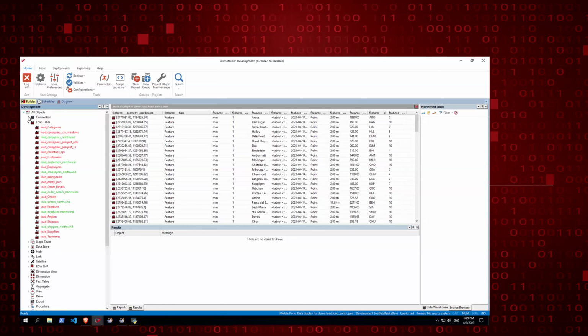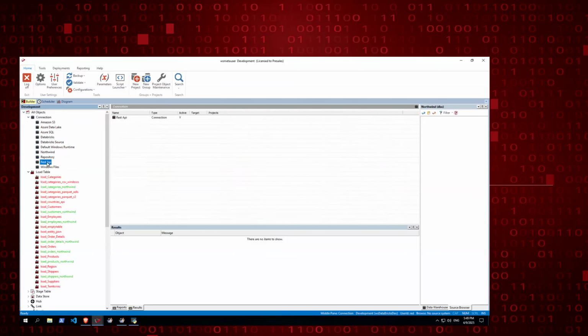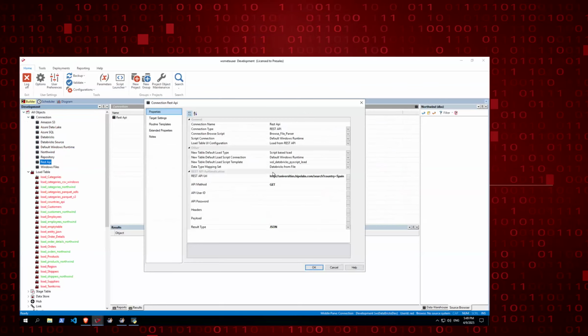Yes, so most of our enablement packs can actually browse and load from an API. In this case, I have a very simple API configured. This is the REST API URL with different methods. You can have get, you can have post. Because every API is slightly different, you can modify this window here to accommodate the particularities of your API.